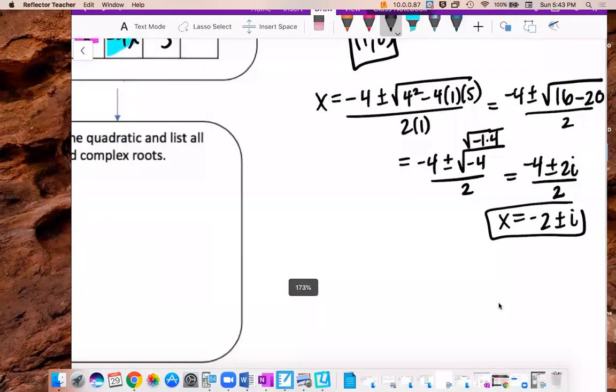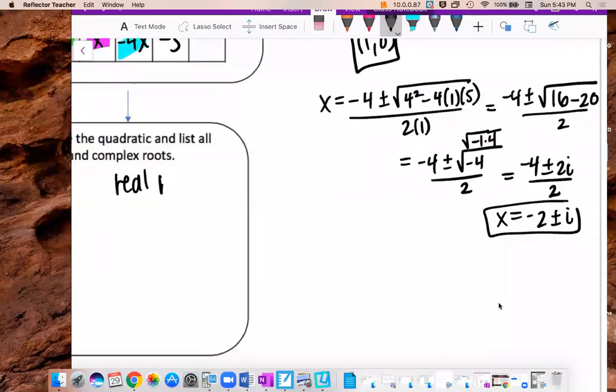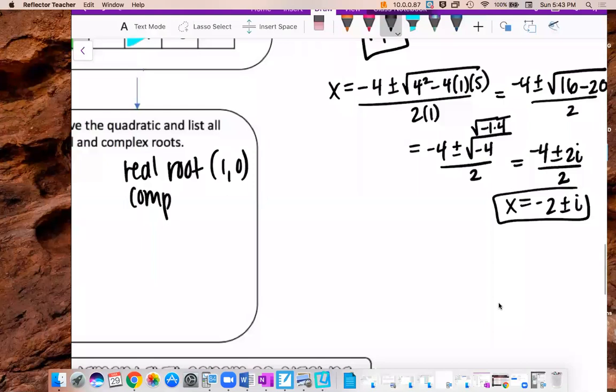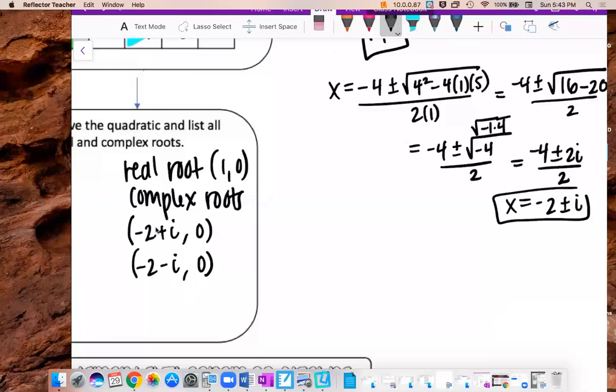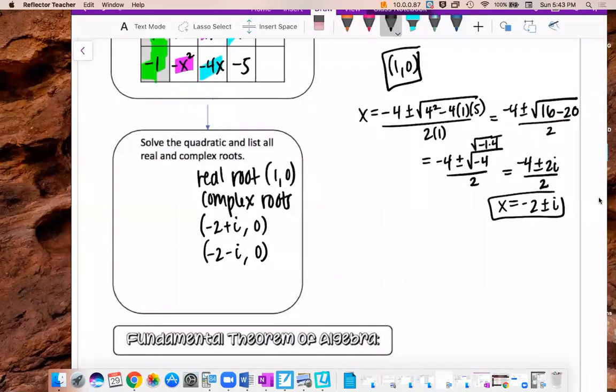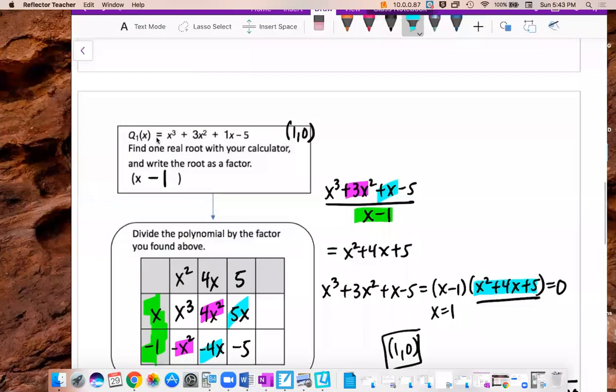Okay, so then we've got the real solution, or real root, is going to be (1, 0). And then our complex roots, because those have the i, which is the imaginary part, are going to be (negative 2 plus i, 0) and (negative 2 minus i, 0). So these are the x-intercepts of these two. So you have the positive and you have the negative. Now again, let's go back to what we talked about before. We have 3 solutions, 1, 2, 3. So even though they're complex with imaginary parts, they're still solutions. And this was a degree 3 polynomial, so I should have 3 answers at the end of this thing.